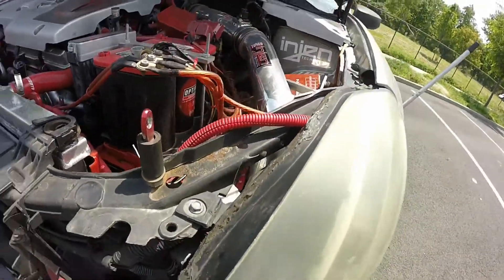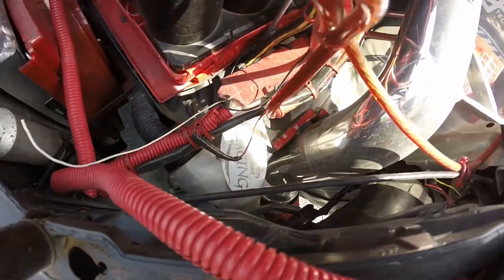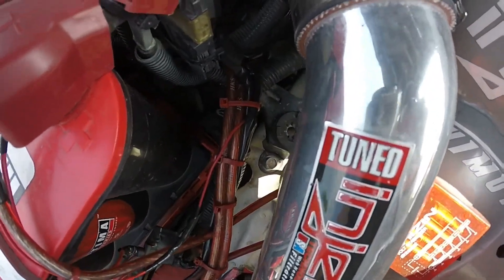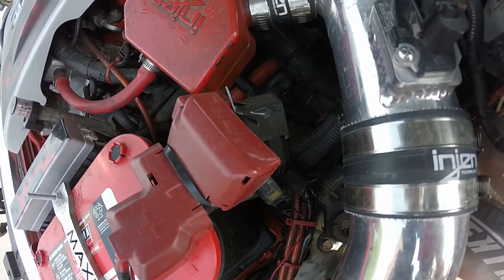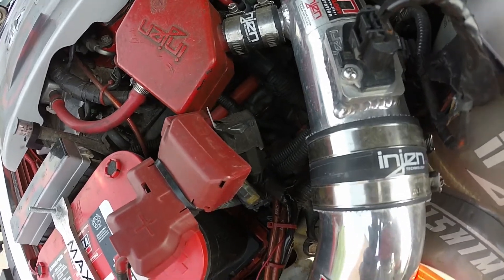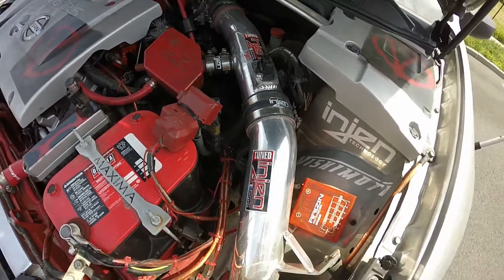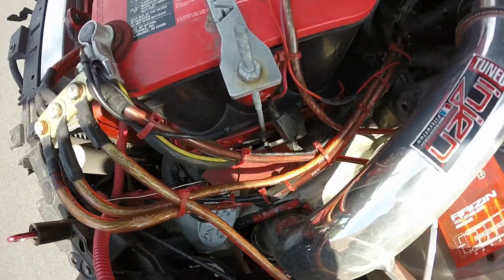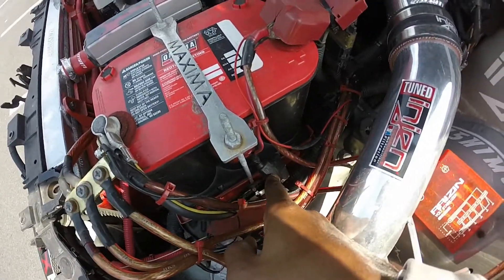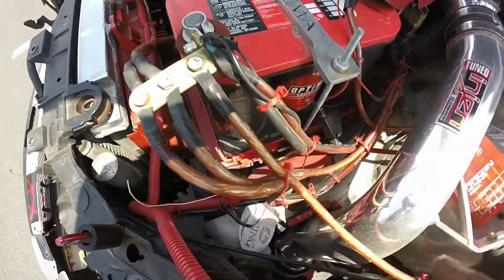Running up — I have it behind the frame, running right here. You can see where it connects, and you can see where it's running along my grounding, my HKS grounding kit. And then you can see right here where the fuse is. I actually went with a different type of harness — I didn't like the harness that came with the original kit, it looked real cheap and flimsy.